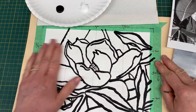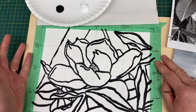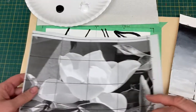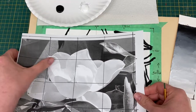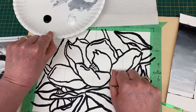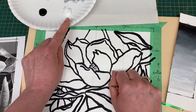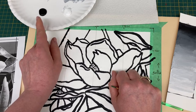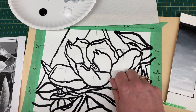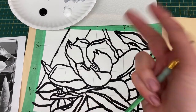All right, my outline is all dry and I could erase the pencil lines out, but I don't have to, and I think I will leave them there so that they can help me a little bit when I think about where I am in my shadows. And I have a small squirt of black and a small squirt of white. It's best to squirt out a little at a time because this paint can dry rather quickly and you don't want to waste a bunch of paint. So squirt a little bit at a time and then it'll work out better for you.